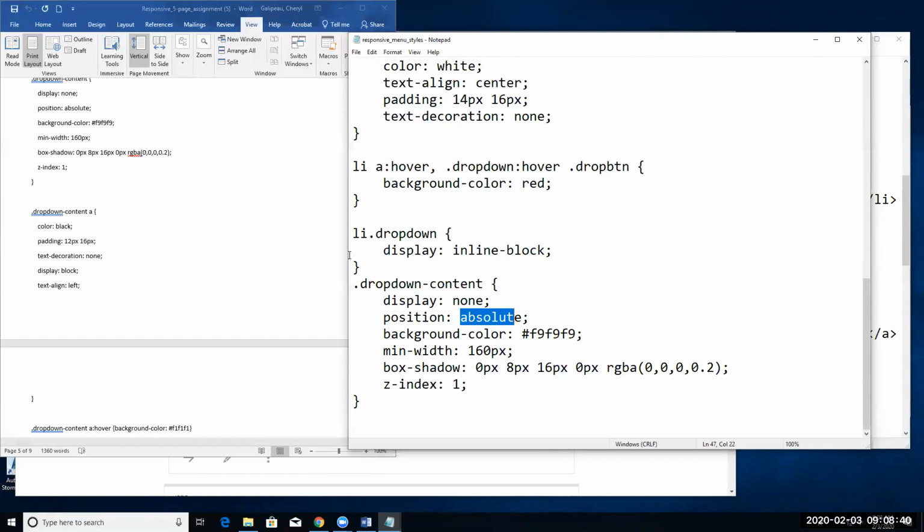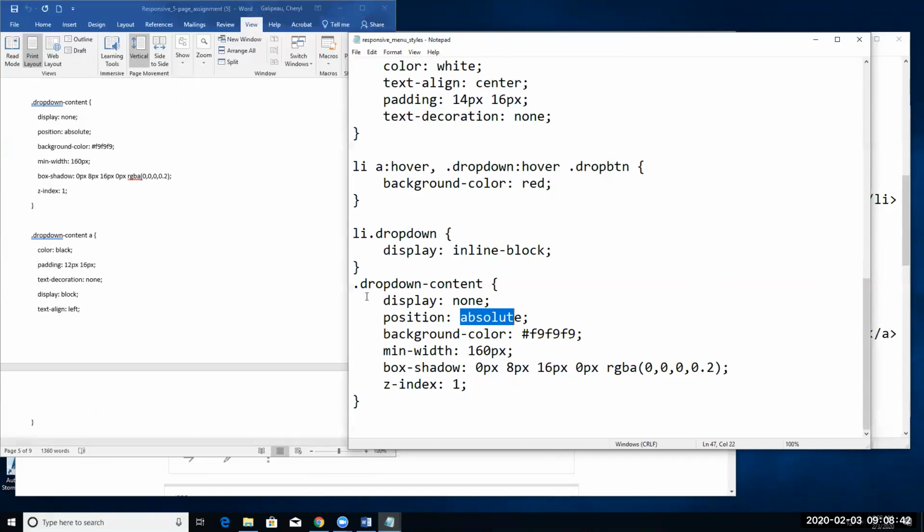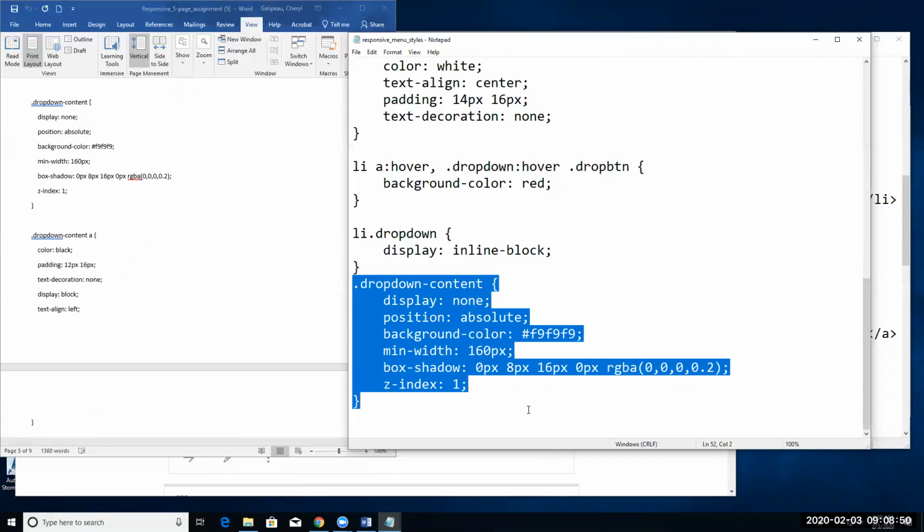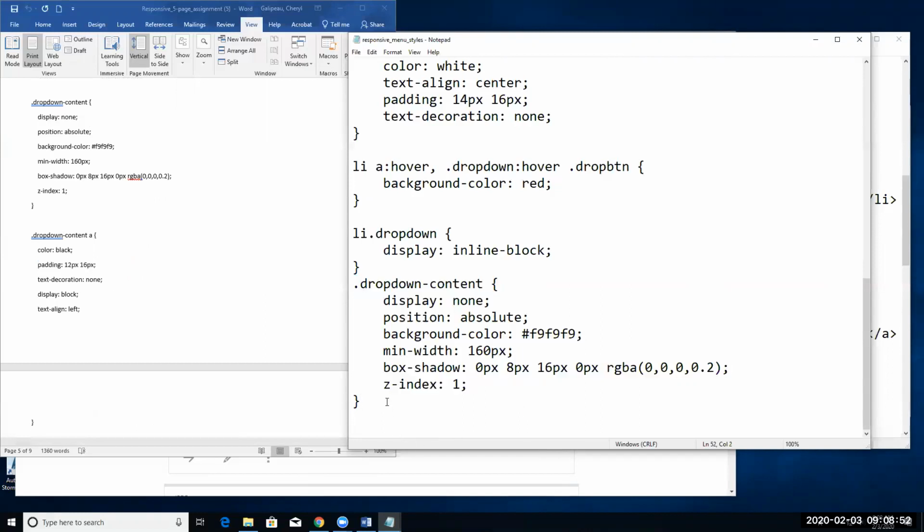So we want to be at the end, should be if your items are in the same order as mine. We want to be at the end of the drop down. So class, drop down hyphen content after the right curly bracket and then enter key. And again, we can copy it. I hate to have you copy and paste too much because you do need to understand what you're entering and why you're entering it. So that's why we're going one by one and fairly slowly here.